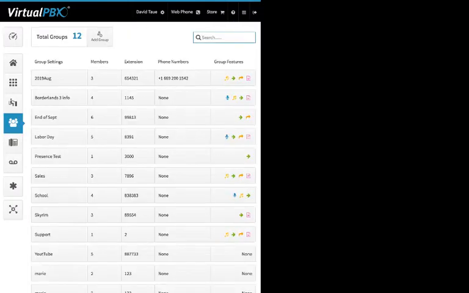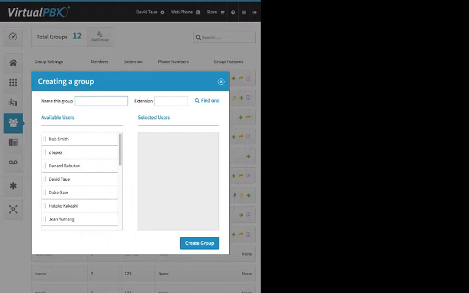All right, so next up we have groups. So groups, or ring groups, these are essentially departments and fairly straightforward routing for groups. Now, obviously to be in a group you need to be a user on the account. And you just give it a name. You give it an extension so your staff members can transfer calls to that group, and then you would click and drag the people that you want to have in the group, and then you click on Create Group.